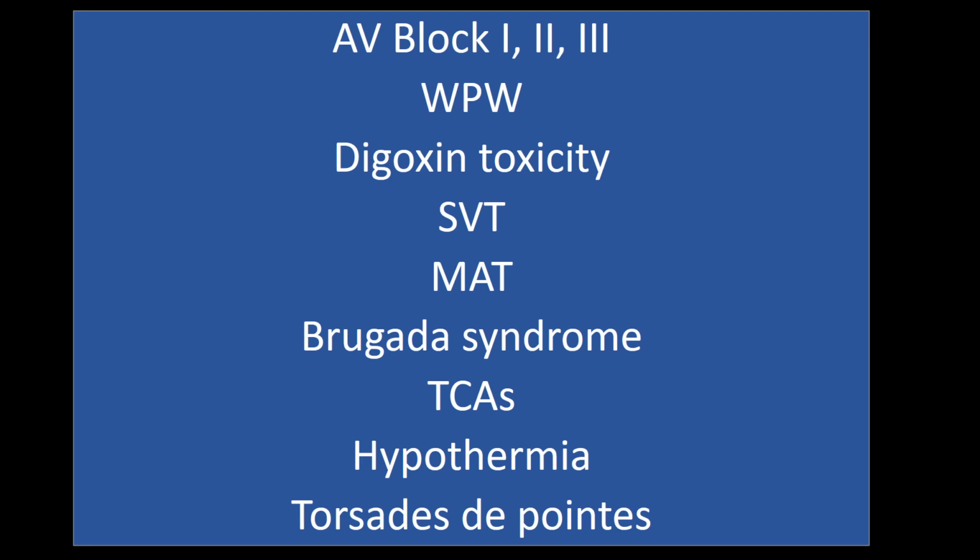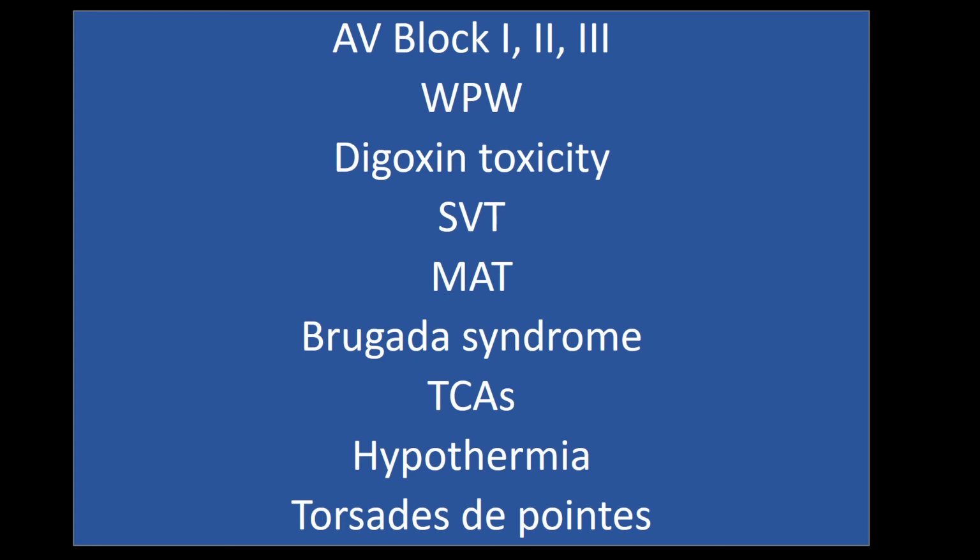Wolff-Parkinson-White is a combination of a congenital accessory pathway and episodes of tachyarrhythmia. Accessory pathways or bypass tracts are abnormal paths that conduct impulses. AVRT stands for atrioventricular reentry tachycardia, meaning that the bypass tract is located between the atria and the ventricles. Wolff-Parkinson-White is a type of AVRT. You want to look for that classic delta wave in Wolff-Parkinson-White, and procainamide is the treatment.